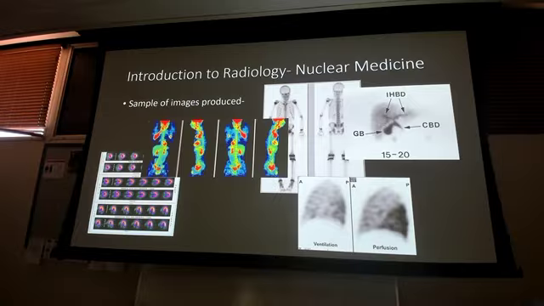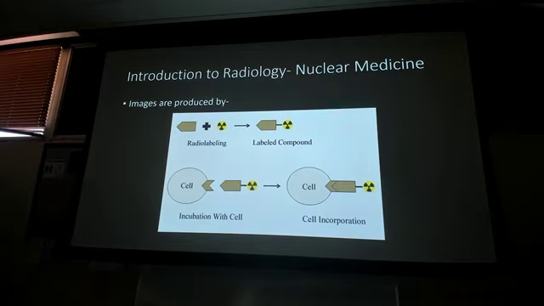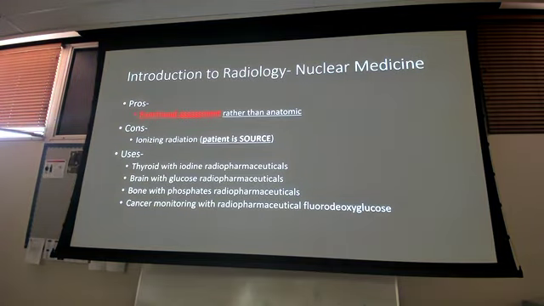It's really hard to tell, but it's designed for functionality. What areas of these body parts are functional that aren't supposed to be functional? That's a sign of cancer or tumors. We'll look at some of that. But understand that when you're looking for functionality, nuclear medicine is what we're going for.